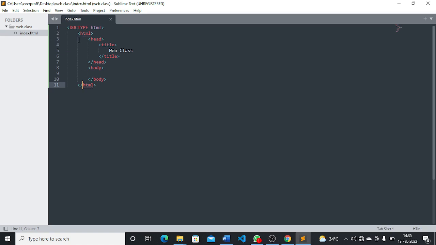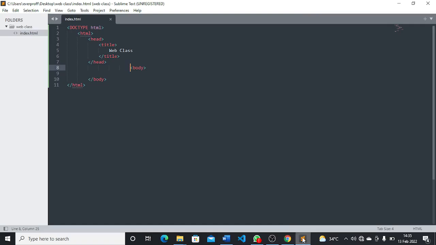If you take this line, there's a straight line connecting the beginning and the ending. So even if it is scattered, your code will still work very fine. But if you are working with other coders or programmers, when they see that your code is scattered like this, though it is working fine, they will look at you as if you are still learning, because your code is not arranged. Please learn how to arrange your code.